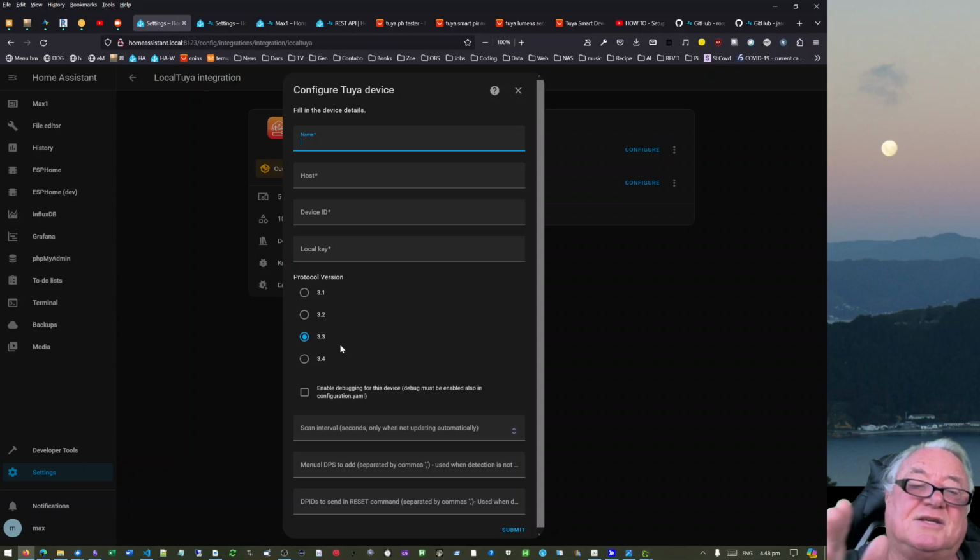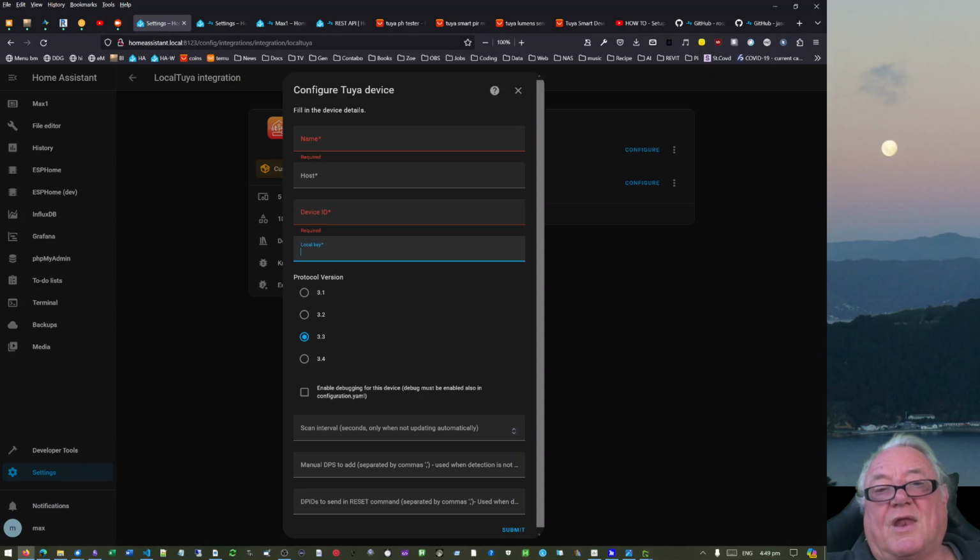This is something that I'm going to step through. I've now paired this PIR sensor with the Tuya device. At this point in time, it's been paired to my phone through the app, and therefore it's up in the Tuya cloud. Most of that information is in the Tuya cloud, and you can access it through the Tuya developers cloud, the other website. There's one which is just a normal Tuya one, and then you've got to go into the developers one to get the information like what the device ID is and what the local key is.